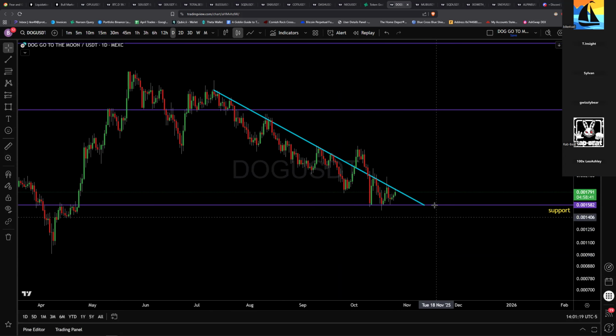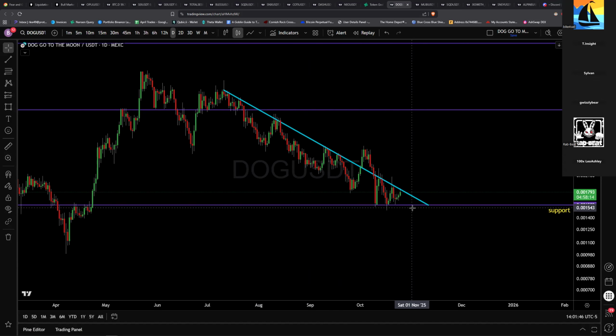I mean, you had all of this rejection right here. You had a deviation above the range, and now it's finding a bottom, and you're going to break out right there, I believe. I mean, it could come down one more time and tighten up, but this is what you want to see. You want to see it get really tight. You want to see it bouncing at a support level, which it's doing here. Could it dip just a little bit more? Sure. But I think we're close. I think it's really close.